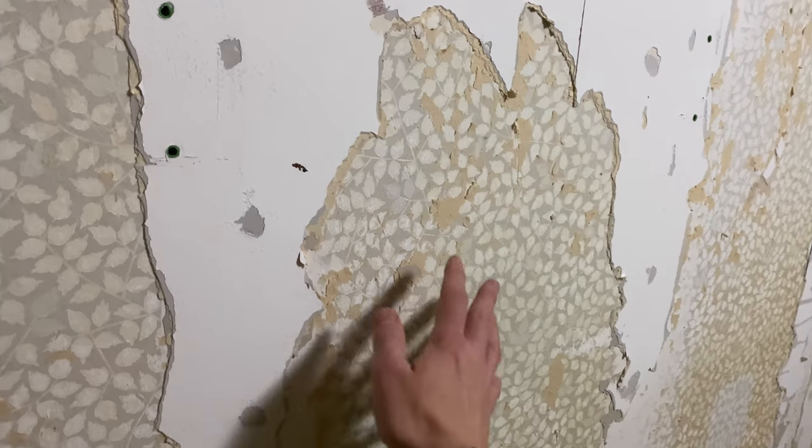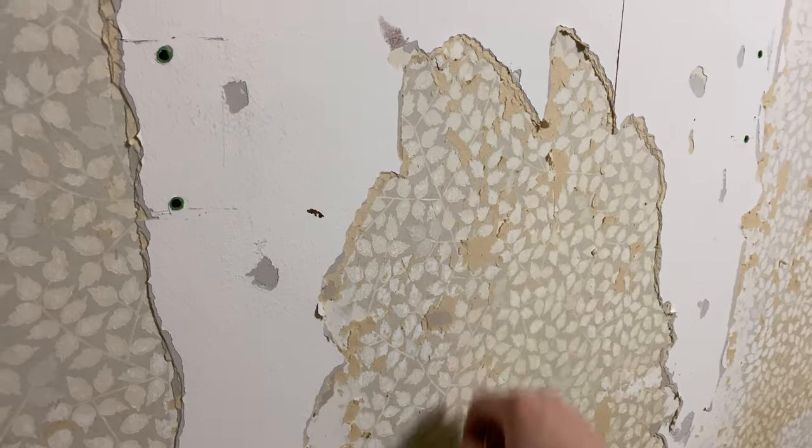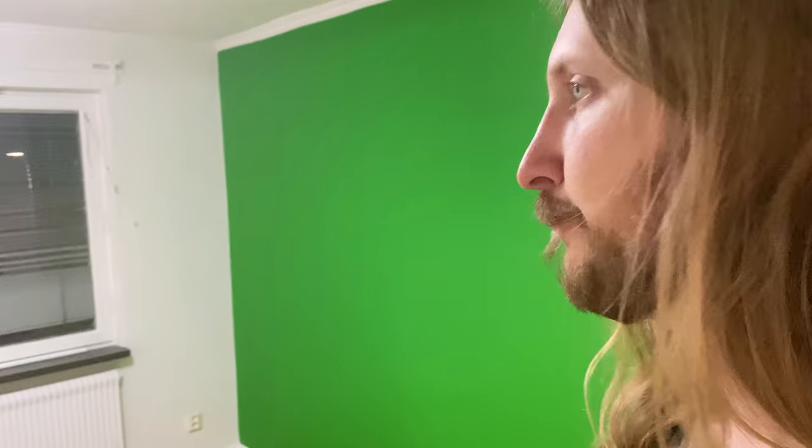This is a really old wallpaper right there, from probably the 70s or something like that. So what we're gonna do here is basically fix this. Fix the walls, make it white. I think we'll move our son in here. He's gonna sleep in this room because it's bigger than his room right now. So yeah, that's what's happening right here, guys.